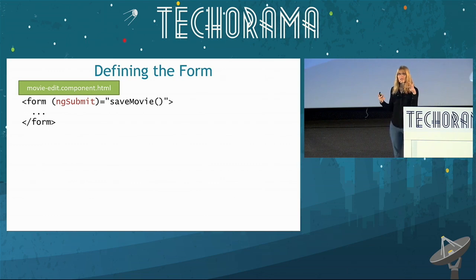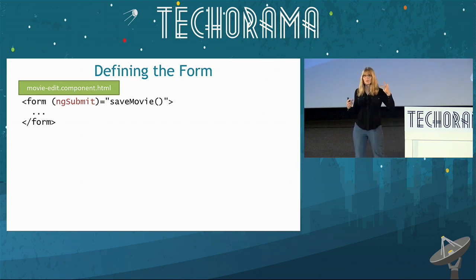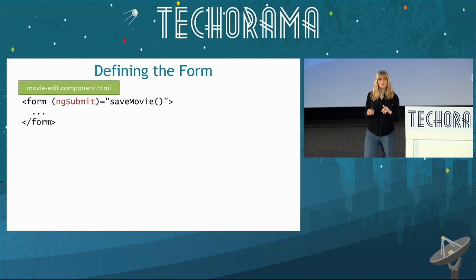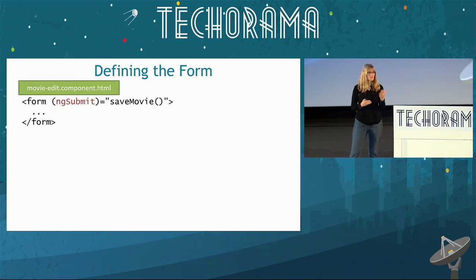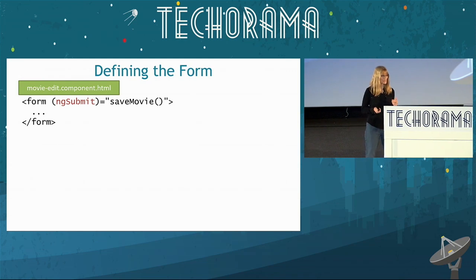Well, we use the standard form tag of HTML fame. The only thing that is Angular-y about it is that we use ngSubmit instead of submit, and that will ensure that it ties well into the exception handling and that kind of thing of Angular. And we just call a method, for example, and that's pretty straightforward.